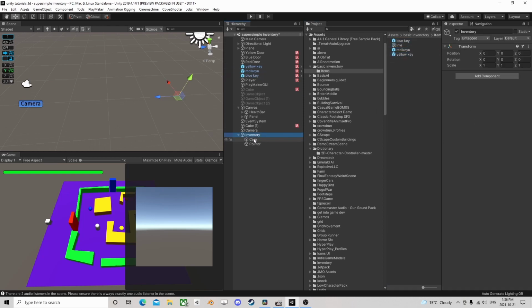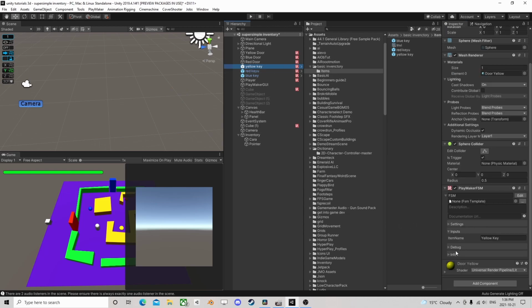So what we need is a hash table. And this can be some sort of master inventory, right? So I'm going to give it a pre-fill count of say 3, and I'm just going to use these keys. Now, normally you don't have to do this, but this makes life a lot easier for you. If you have items here, and you see how we have the item name yellow key, that's what we're going to use.